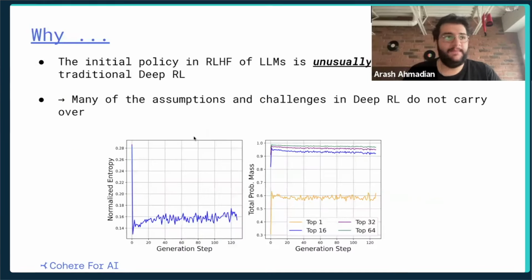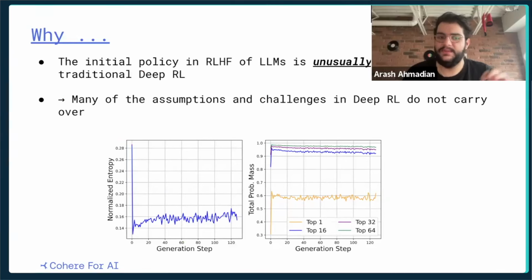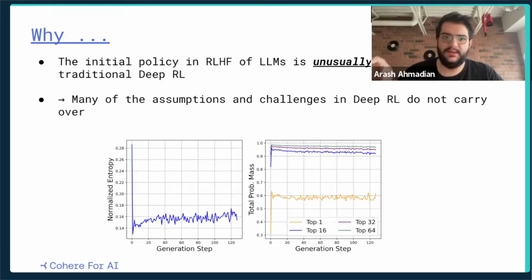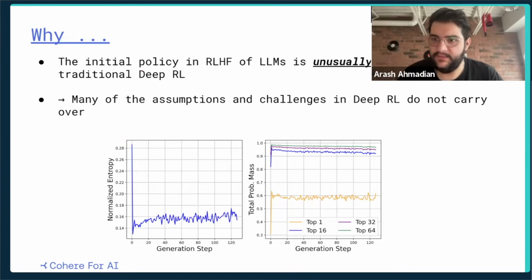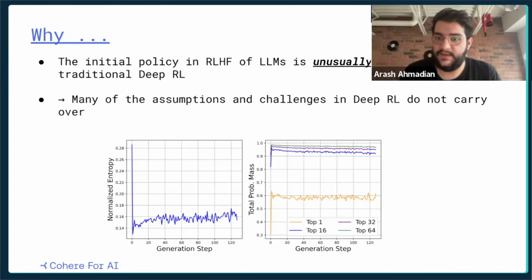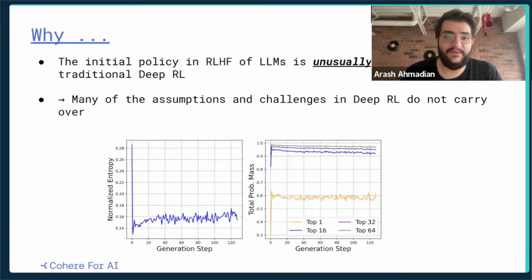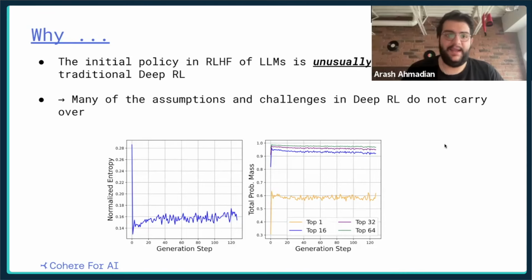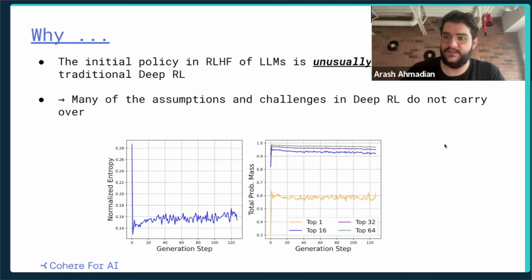This is, in my opinion, the most crucial part of the actual paper, because it really explains why we observe these phenomena that directly go against all the insights from many years of deep RL, and that's really because of the initialization of RLHF. You have a pre-trained base model that's often supervised fine-tuned. It's an unusually strong initialization for your policy, and because your initialization is so good, you just don't have high variance. And here on the bottom left, what's getting plotted is the entropy at every single generation step.